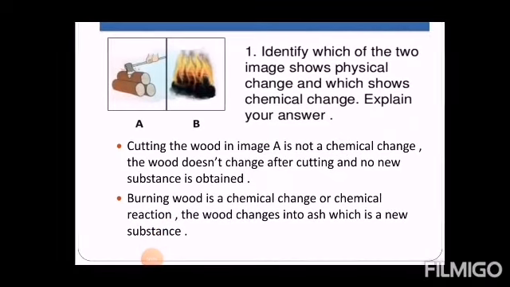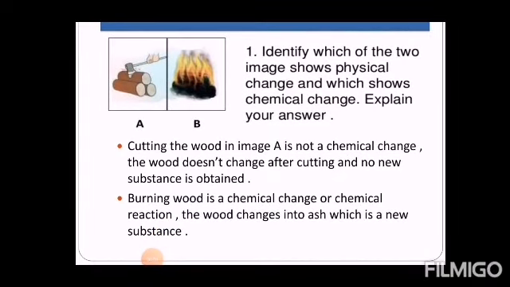Here I have two images, image A and image B. In image A, I have someone that is cutting the wood. In image B, I have someone that is burning the wood. Identify which of the two images shows physical change and which shows chemical change. Explain your answer. Of course, cutting the wood is not a chemical change. Why? Because the wood doesn't change after cutting, and no new substance is obtained.